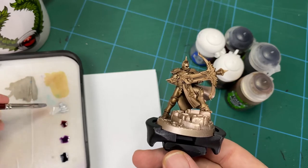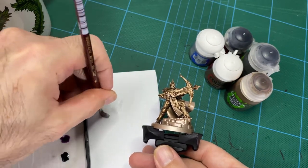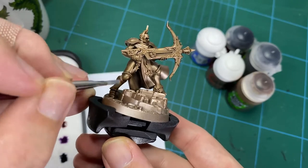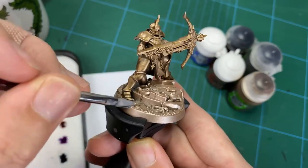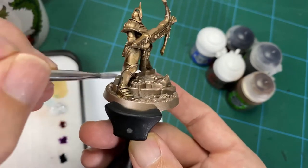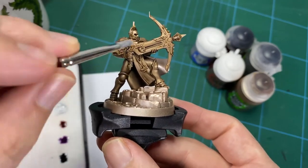Get your Stormhost Silver onto the brush, rub it all off on the paper until it's dry. Then just gently buff the surface against the edges to pick those edges off and get a little bit of highlight going — just bringing out all those wonderful little edges and lights. We're going to end up with something that already looks cool. If you didn't want to do the whole heated metal thing with all those extra colours, you could just leave it at this and be quite happy.